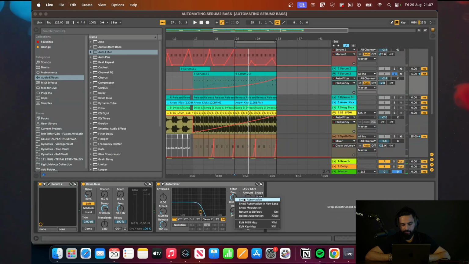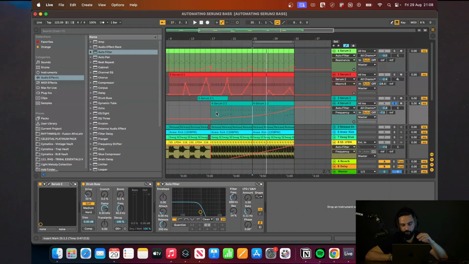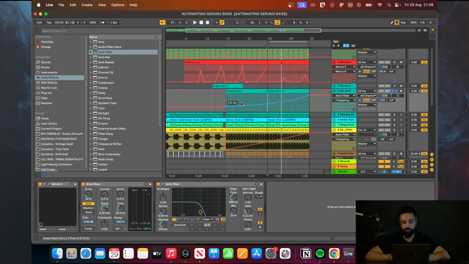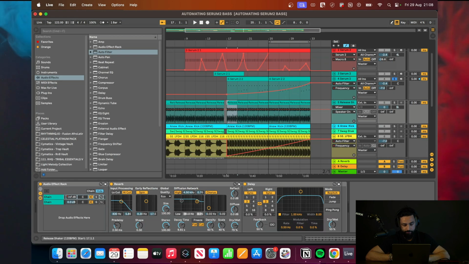I've used a filter as well, but this time instead of opening up every 4 to 8 bars, we have the filter working over a much longer period of time, so 16 bars. And you can use this technique in electronic music to bring in elements over a long period of time. And this enables you to create a sense of movement in the track as well. So we have the shaker here as well.